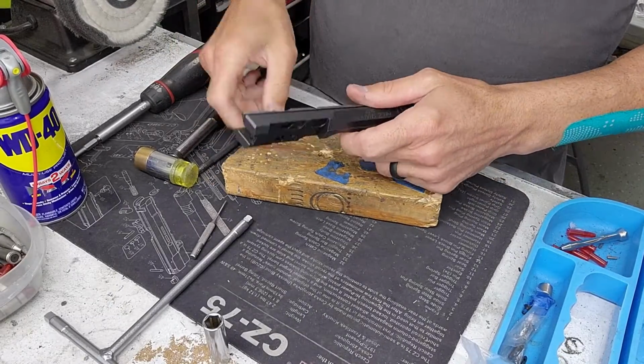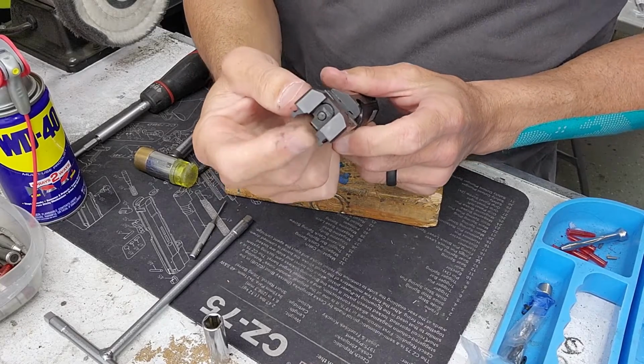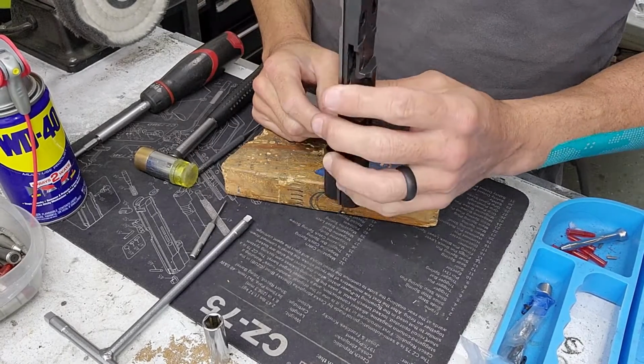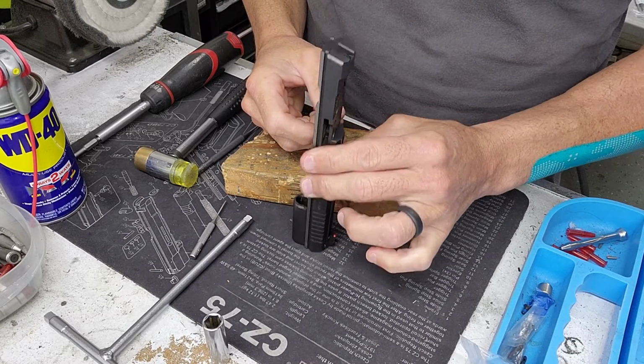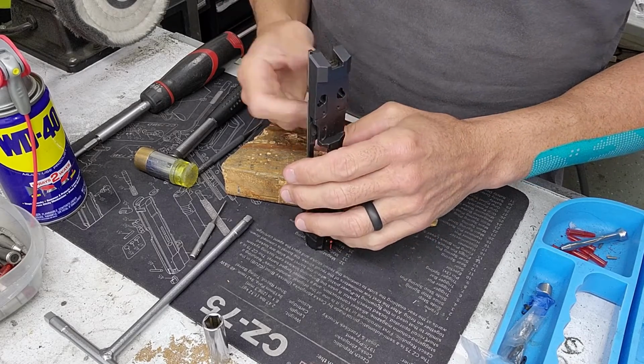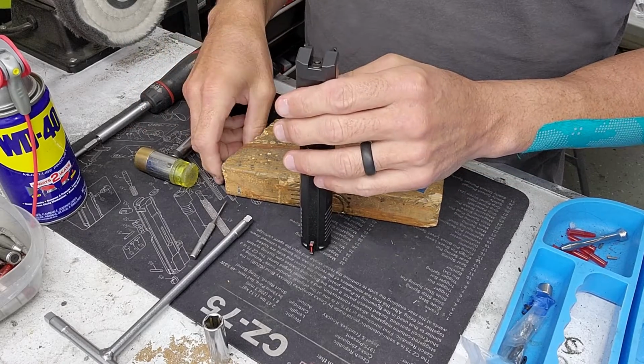Next, I'm going to remove the firing pin spring and this firing pin plate. This plate here in the back holds the firing pin in place. You can use the vise. Normally, it's a good idea to use the vise to hold your slide standing like this, but you don't really need to. You can just hold it like this.